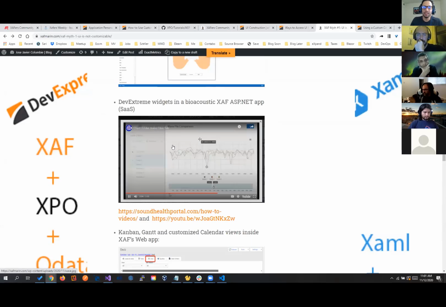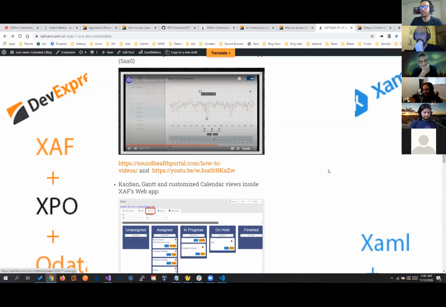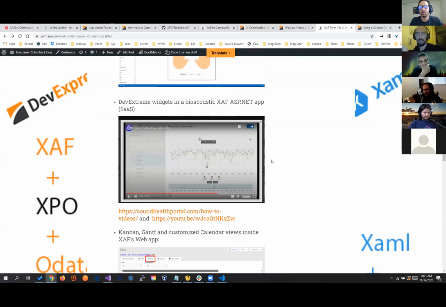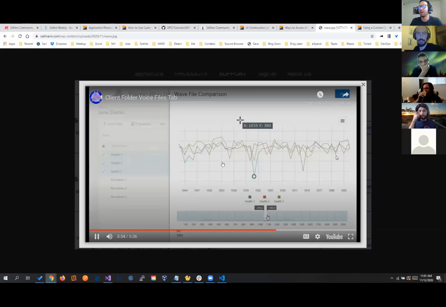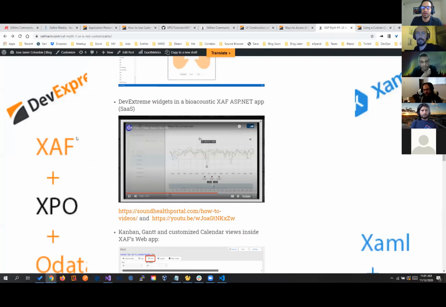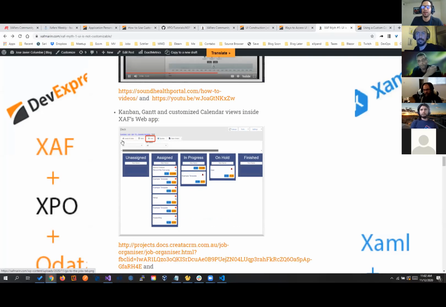We also have, and you can even go to the video on YouTube and check, but this is a really nice implementation using one of DevExtreme widgets. And we're going to talk about DevExtreme in XAF Blazor in a little bit, but this is in XAF ASP.NET, where they are actually using that widget of bioacoustic to see the wave of the sound and some other analytics that they do have right there. I really recommend everyone to go and check that video, but it's a really nice screenshot that shows what we can accomplish and that we can integrate everything, because again, XAF application and regular .NET application, Windows, web, and Blazor.